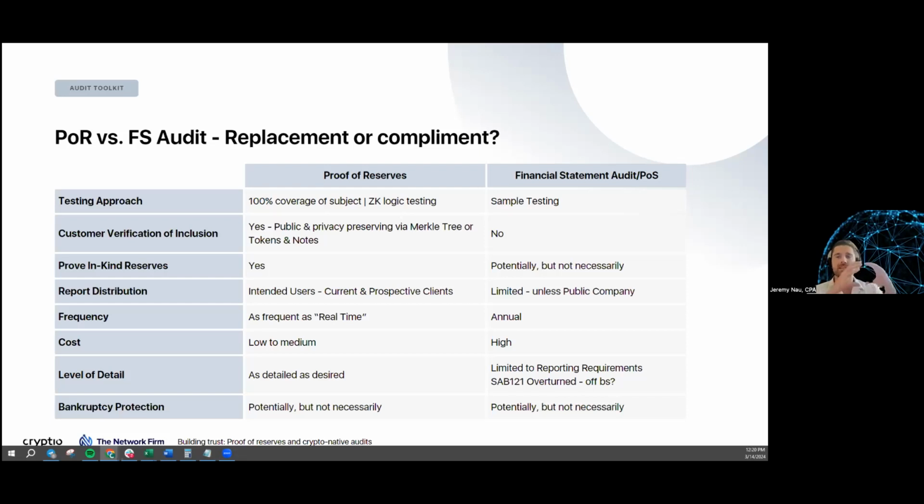But when you have this limited scope, since blockchain technology and APIs nowadays, you could pull information in real time. So with this limited scope, you can actually do proof of reserves much more frequently, as frequent as real time. We do it with stablecoins, for example, because bank balances and blockchain token balances are pretty readily available with basic tech. So now you can get transparency thousands of times more frequently versus waiting 90 days after or longer for the year end, even if you can get access to those financials.